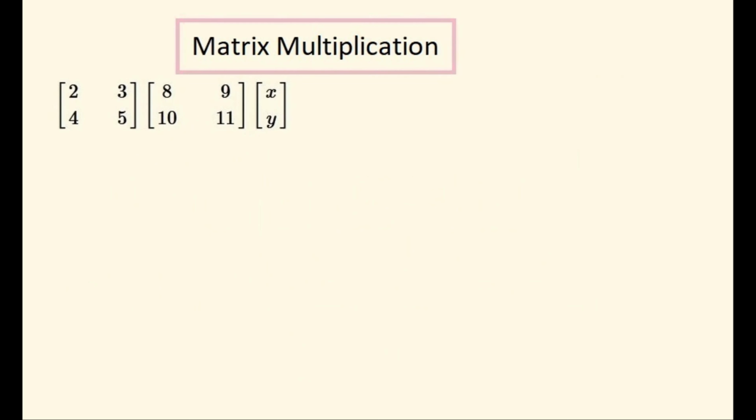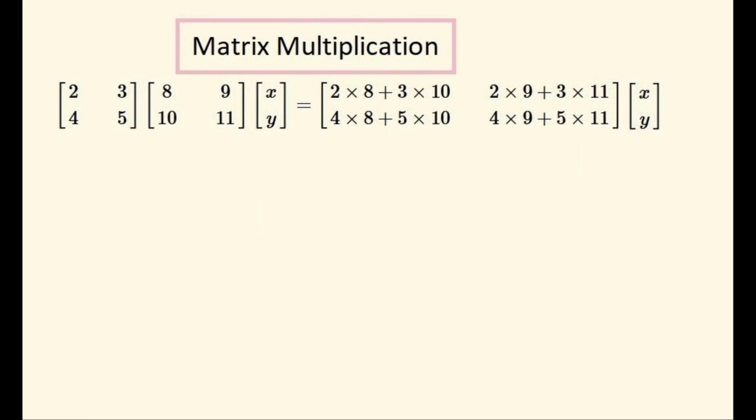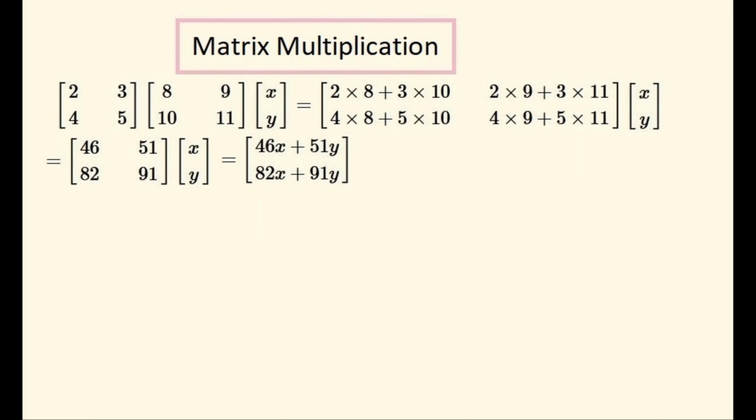So now to look at what matrix multiplication actually is, by evaluating this expression in two different orders. In this case, we multiply the first two matrices together to give us this matrix, which simplifies to be this. And so this is the final product of these matrices, looking more like an equation than a matrix, because the last matrix, which was a column vector, contained variables instead of numbers.